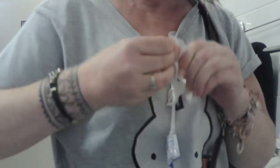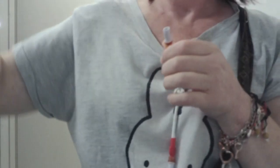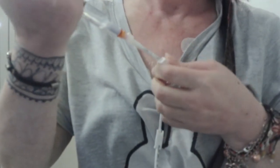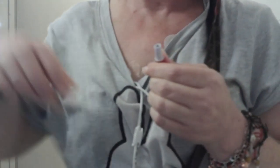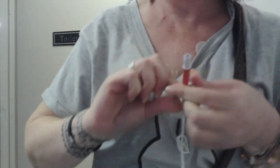That little wipe. I'm going to go back to this one because it was done first and I want to get it aspirated. I want to get it flushed now. Undo that. I'm just going to push that in to make sure these are not knotted underneath, otherwise it makes them difficult to flush. And I move my clamp up and down so that it doesn't just get stuck in one place, because it's always clamped. That's that one done. My cap back on that. Jobbed.